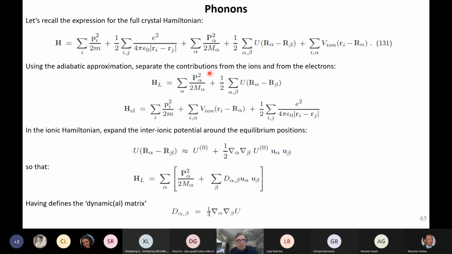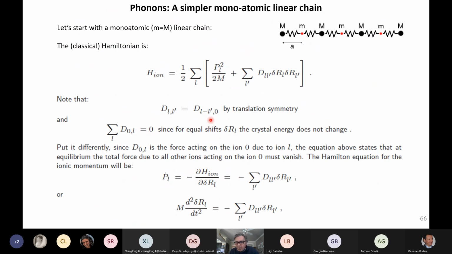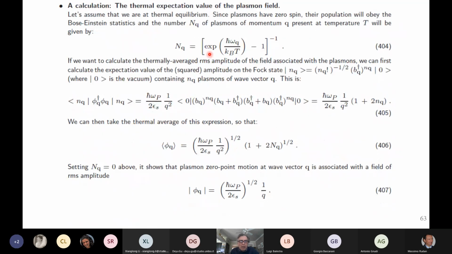Okay, I'll stop here. Next time, which I think will be in 2 weeks because it's Good Friday next Friday, we'll deal with phonons. I'll give a simple description of a monatomic chain and a diatomic chain. We will also use them to calculate the dielectric response of the crystal and how to quantize them.